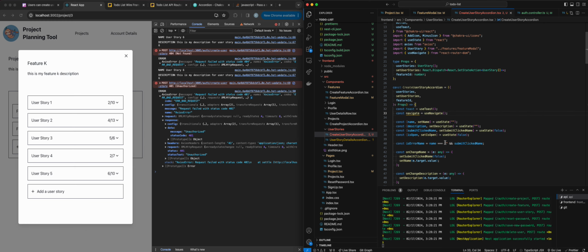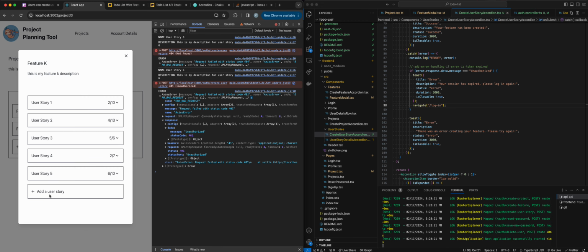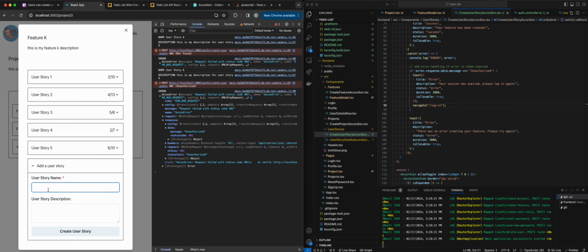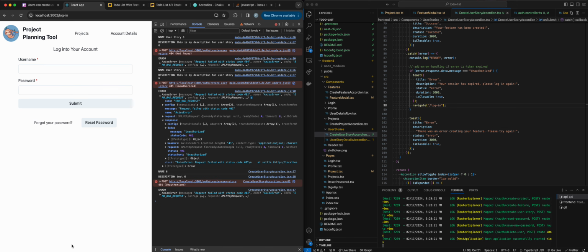Yes. Redirect is on my router at the beginning, in my index file. Okay, so let's add user story. So let's say 6, test 6, create user story. Your session has expired, please log in again. Done.